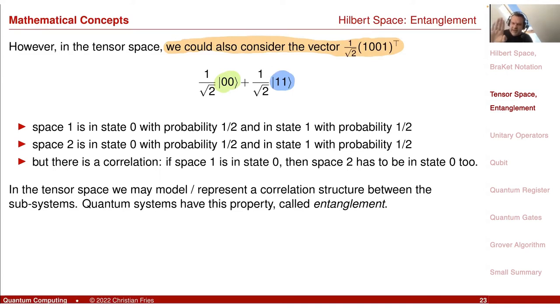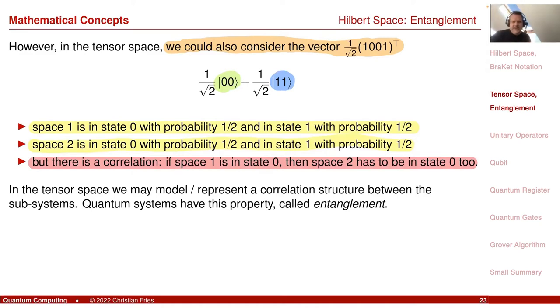If you now see each state individually, so you just do not look at the second component, you see that it is with probability 1/2 in 0 and with probability 1/2 in 1. But you also have a correlation. So we have the same situation as before. We see probability 1/2 state 0 and probability 1/2 state 1 in both spaces. But there is a link between the two. When we observe in space 1 state 0, then we know that we are also in this state 0 in the second space. So there's the correlation between the two systems.